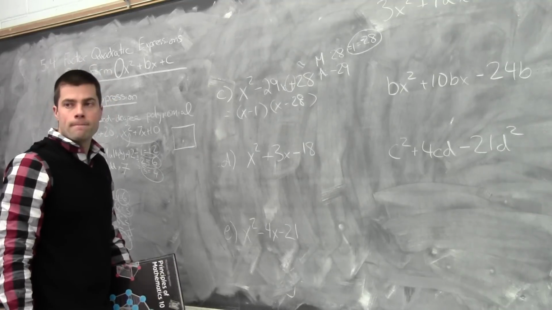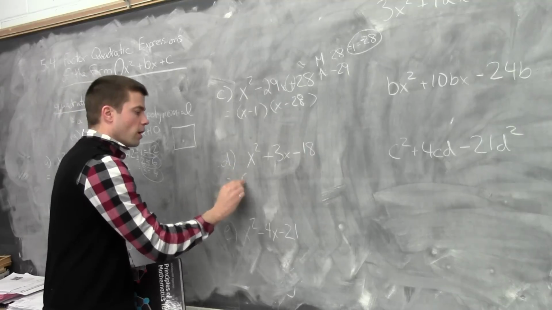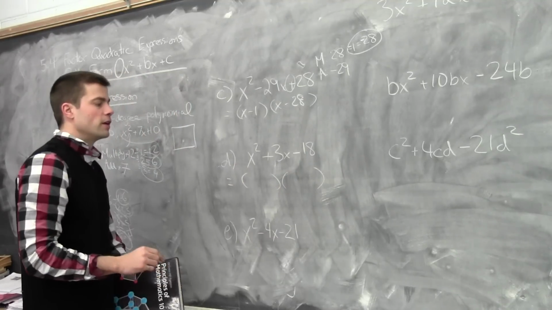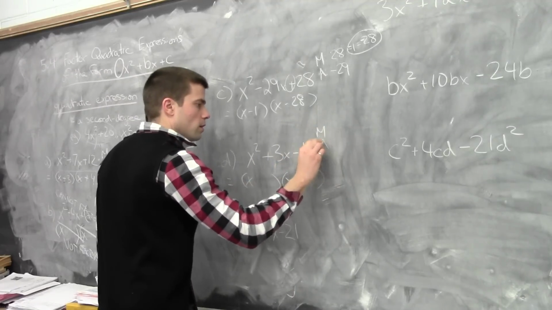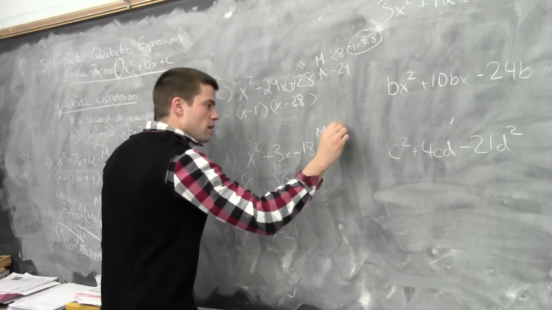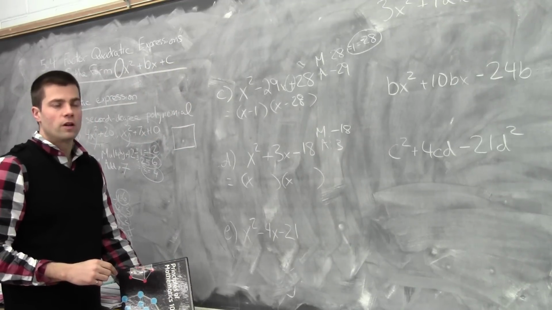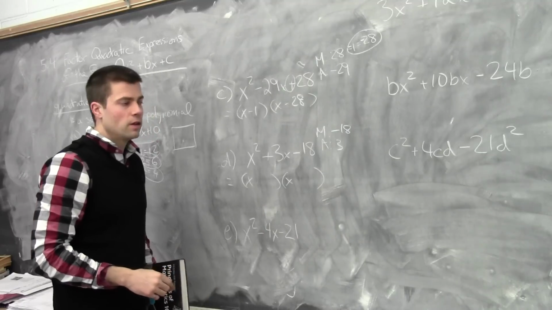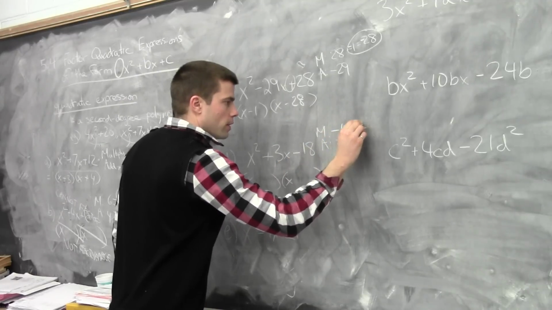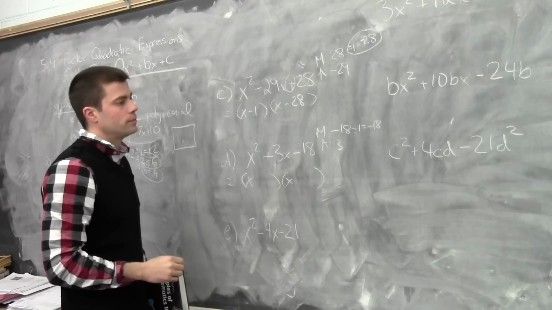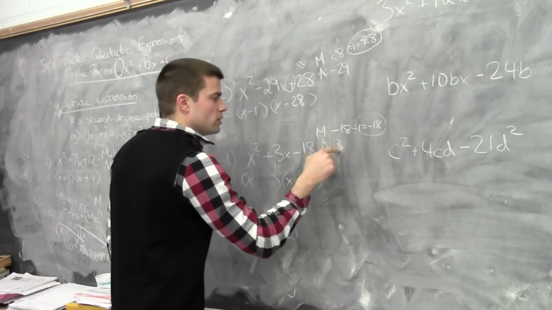Any questions with C? All right, D. Again, first thing we notice, no variable in front of x squared. I like to see that because I can go straight to two sets of brackets, where my first term is always an x. And then I do M and A. My multiply, I want negative 18 this time and add positive 3. All right, Nicholas, what do I do here? So you see if 1 divides into 18, negative 18, yeah, and it does equal negative 18. Okay. Can I use these numbers to make 3?